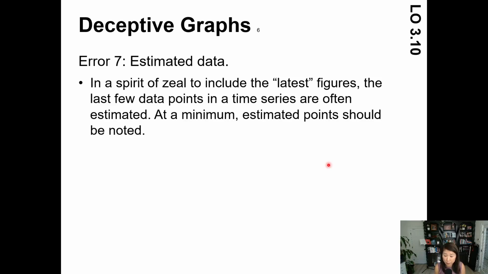Like the Federal Reserve, they do forecasting based on historical data. So what they do is use a line chart, and for the part they are forecasting, they use a dashed line versus the solid line, so that people will know, hey, the last segment is forecasted or estimated data. It's not the actual historical data. So you should do the same thing. If your data includes some kind of estimated data, you want to call it out or use a different way to label it.